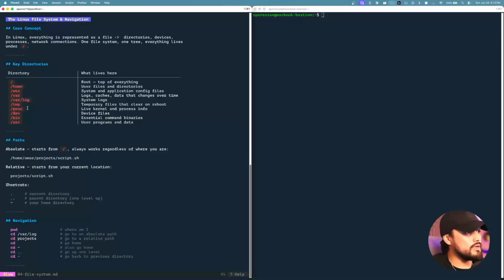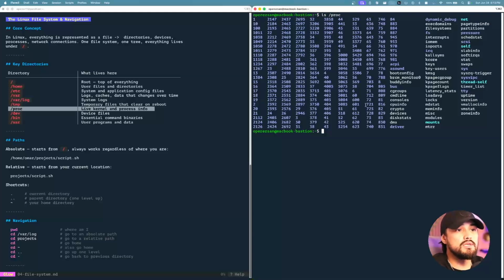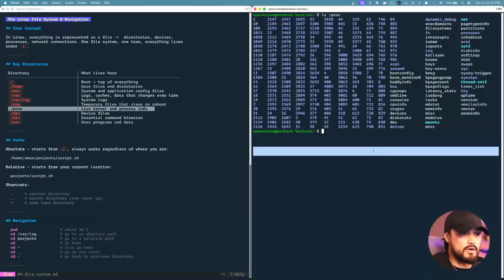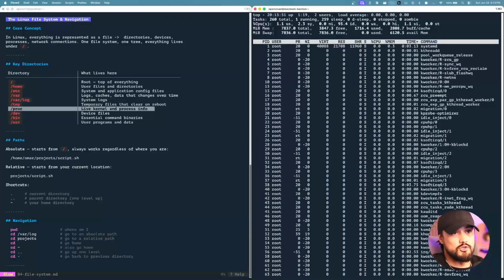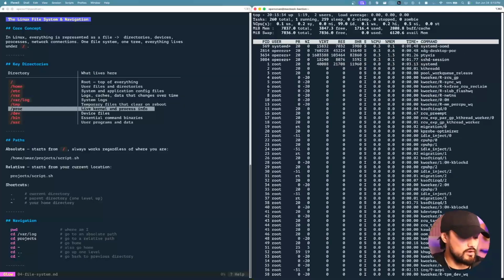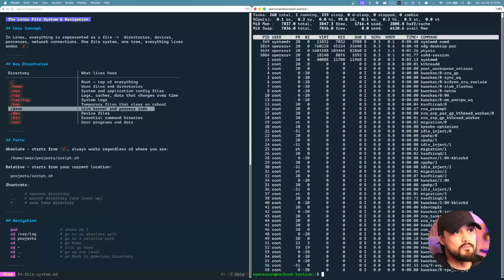Okay, so proc stands for processes, and this gives you the processes that are running within your system or have run within your system. So if you do a list /proc, you can see these numbers. These numbers represent a process that's running on your system. So another command that you can run is top, and it shows you exactly the processes that are running, with the process ID or PID that you see right here.